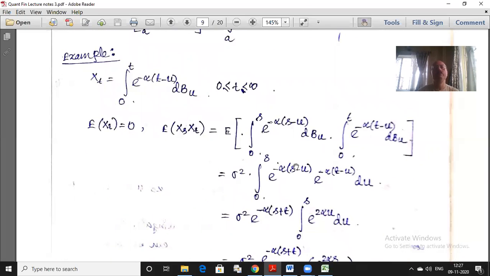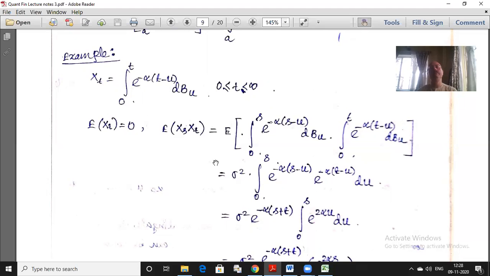One simple use of this formula. Let's look at this particular Ito process with no dt integral, of course. It's a purely stochastic process. So X_t is the integral from 0 to t of e to the power minus alpha (t minus u) dB_u. So it is like a time discounting process. We will use it later when we are looking at forward contract valuations, or sorry, present valuation. We will be using this kind of integral for some finite t, 0 to t. Now, the expectation of X_t will be 0. This we have already established. All the dB integrals have 0 expectation.